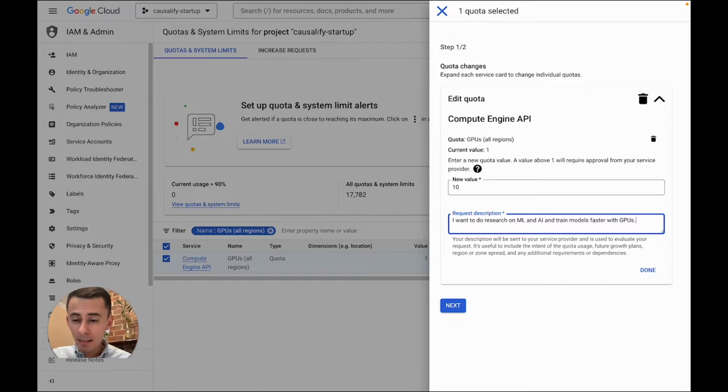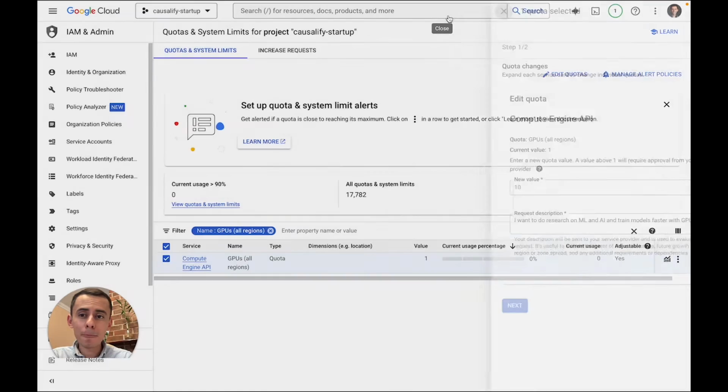Okay? And most of the time they should accept the request. It's important that you type something here that makes sense, because I think sometimes if you don't type anything, you get the request denied. But it's also not too hard, because I typed this, and this Google Cloud account, in fact, is relying on the free credits, and it worked out. So that's what I did.